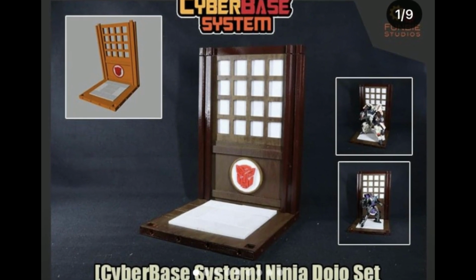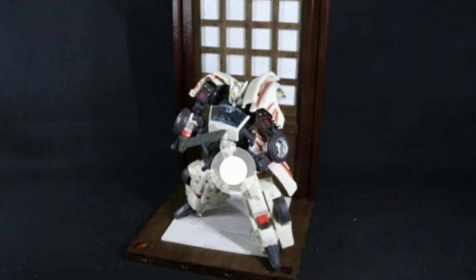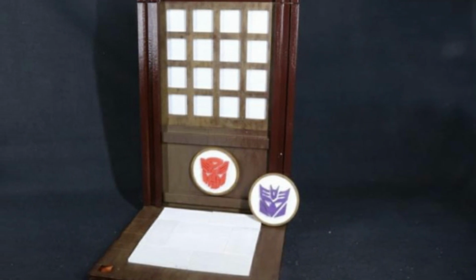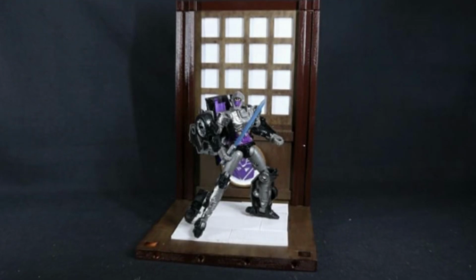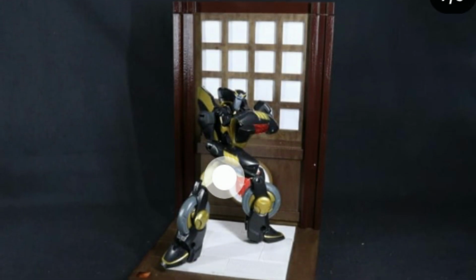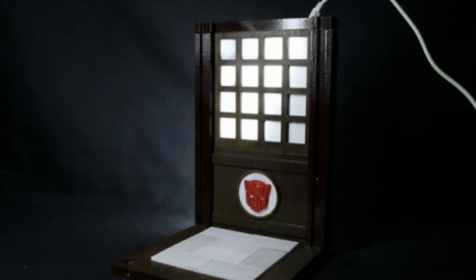Kicking off today then with Bumblebee Studios, who have a little bit of a ninja dojo for you. So it's pretty cool. As always, these things are 3D printed, but this is like a nice little backdrop as part of their cyber-based system for all of those kind of Asian ninja-inspired bots. So nice. Not sure how it will fit in with the rest of the cyber-based system, which is all kind of orange and things like that, but personally I think it does make a really cool, nice looking backdrop as well. You can make the floor just like that, and then also you can put some lights in it and have a nice little lit backdrop.